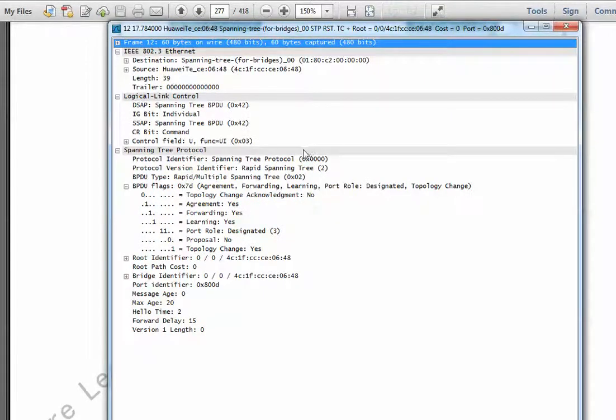Here is an example of those packets. You see in these packets the topology change bit was set to 1, and at the same time the agreement set to 1.